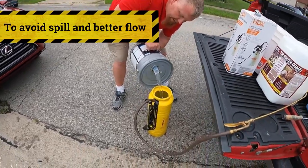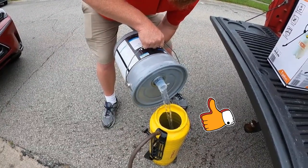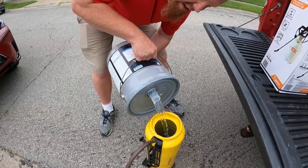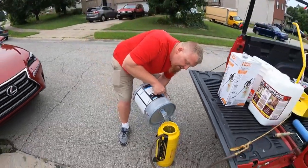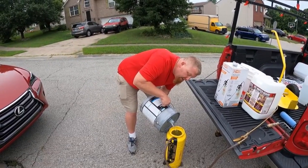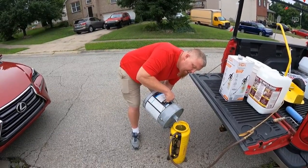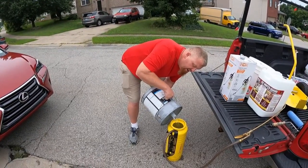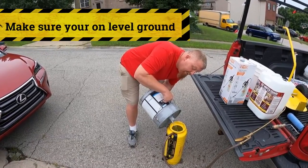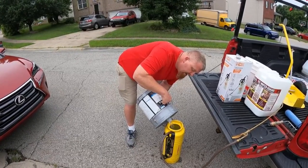You can see we're getting a better flow by just turning the can upside down — that's allowing air into the five gallon, so that way we get a nice flow. I know a lot of times we don't think putting it upside down would do anything, but you can see how much it's not glub-glubbing anymore. It's giving me a nice flow to get this thing filled up. Make sure you're on level ground so it doesn't fall over.